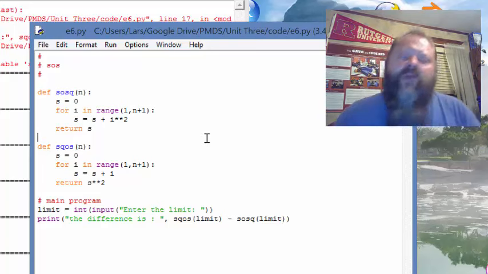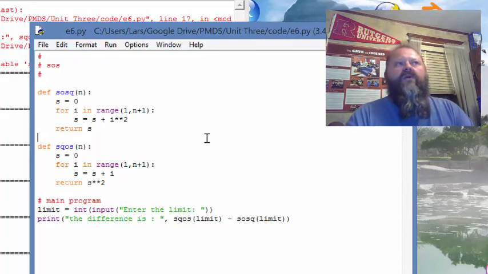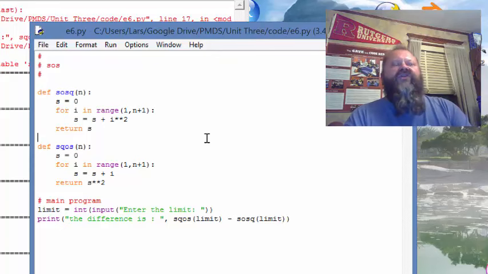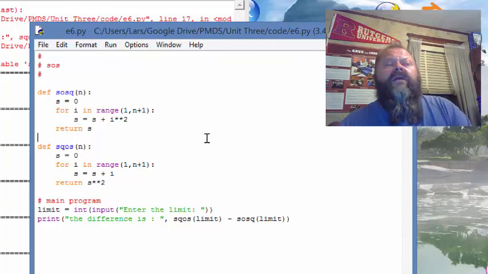Over the weekend, I'll probably do a video on file I/O, and then early next week, I'll do a video on modularity and importing libraries and doing things along those lines. Somewhere else along the line, I think I'm going to do a video about your programming assignments from last week, because some of you may have caught this and some of you may not have caught this.